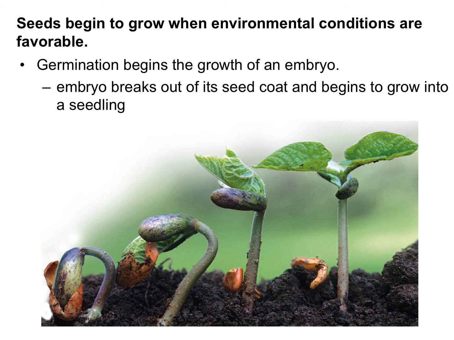When a seed begins to grow out of its seed coat, that's called germination. You can see germination taking place here — even the little seed coat dropping off as the seedling comes out of the soil. Seed coats are so protective that a seed can stay dormant for quite a while, only growing when environmental conditions are favorable. That's why gardeners can save a packet of seeds until the next year — once the seed gets water and conditions are right, it'll germinate and break out of its seed coat.